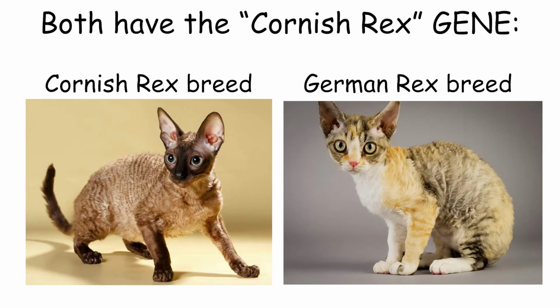There's a breed of cat that has the Cornish Rex phenotype, known as the German Rex, which confuses some people into thinking that German Rexes are a separate phenotype caused by a different gene. It's not. German Rexes are Cornish Rexes. I mean, the breed is different, but the gene behind the hair texture is the same.